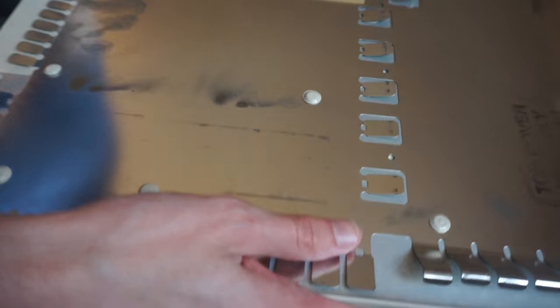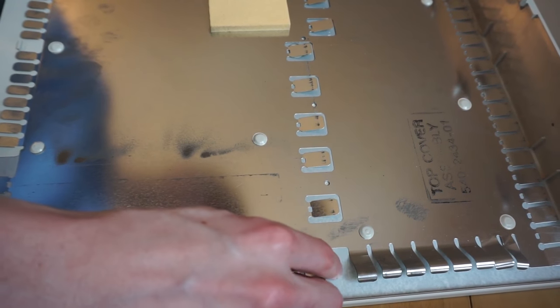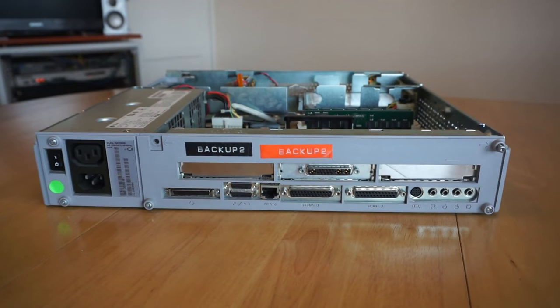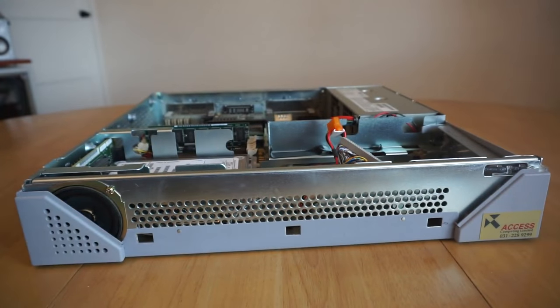It's quite beefy, really solid. I think that it's actually got metal under this sort of thin foil, there's actually a much thicker piece of metal, so it's quite sturdy. So that's the lid. Anyway, that's off, let's take a look at what we have inside. So around the front of the machine, here we can see the speaker and the power LED that I mentioned before, both sort of hidden behind the front panel normally.